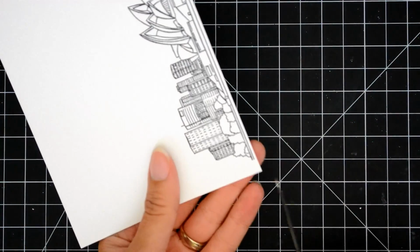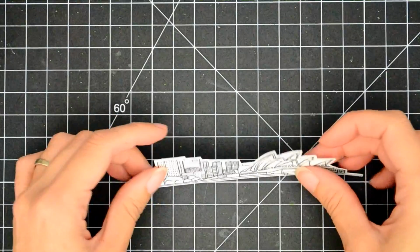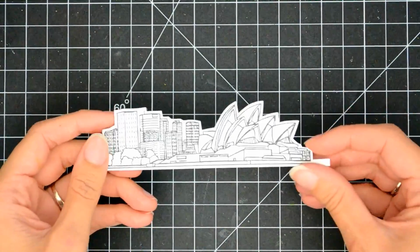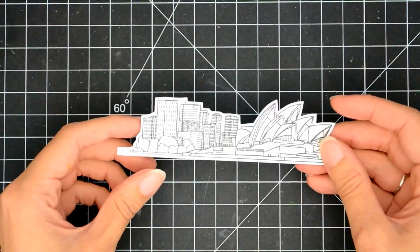And just give me a moment. I'm going to go ahead and cut this out, leaving a tiny little border around the edge. So this only took about maybe a minute total to cut out. I wasn't too worried about keeping that border even. It's going to be mounted onto white cardstock, so you're not going to be able to notice it too much anyway.